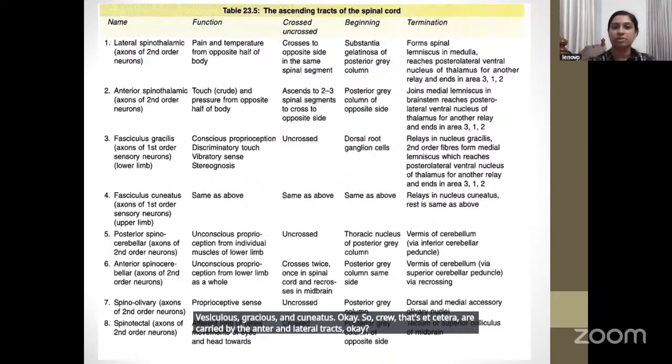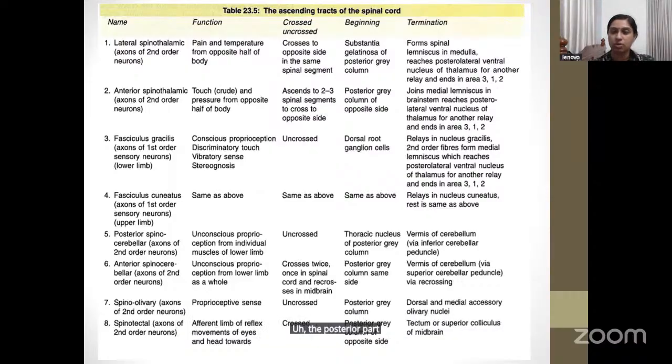Some ascending tracts are present in the anterior column and the lateral column of the spinal cord, so they can be combined and called the anterolateral column pathways, and the posterior column can be named the dorsal column pathways. Dorsal column pathways carry more advanced types of sensation, such as pinpoint pain location and two-point discrimination. These advanced sensations pass through the fasciculus cuneatus and fasciculus gracilis, associated with the posterior column.